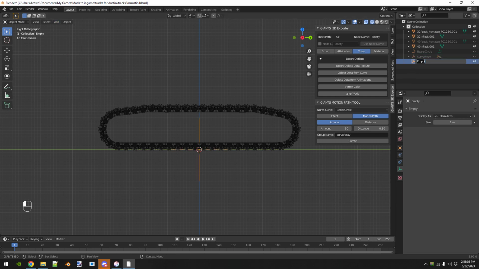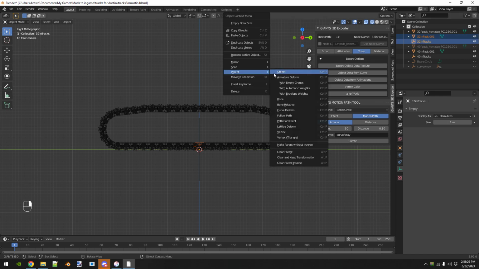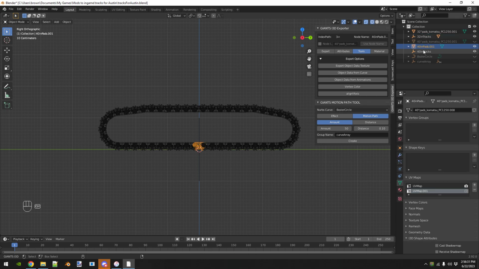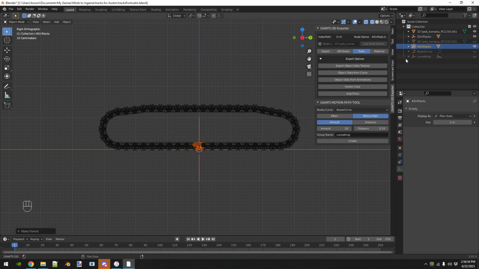This is going to be called 32-inch tracks. And I'm going to create a duplicate of that. That's going to be 40-inch tracks. Okay, so I'm going to put the 32-inch pads. Notice I have it with .001 behind it. So I'm going to bring those into each of their respective groups.